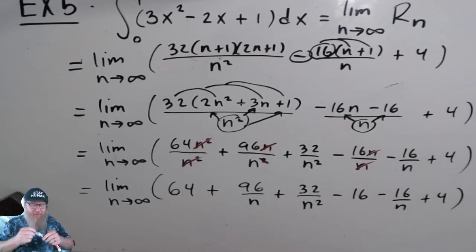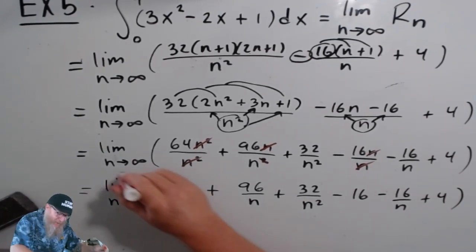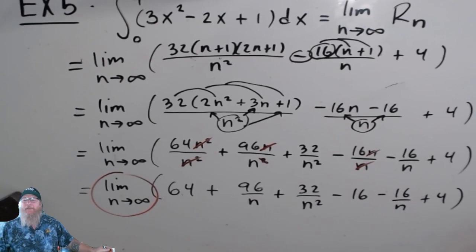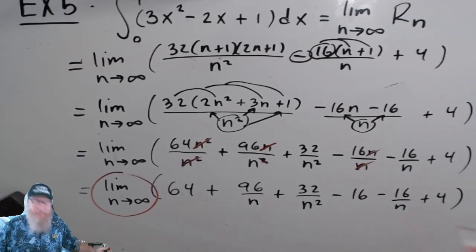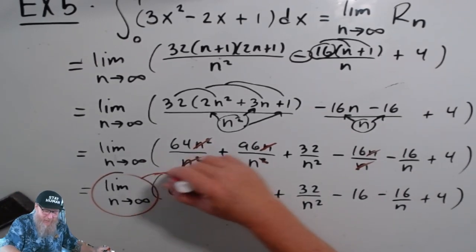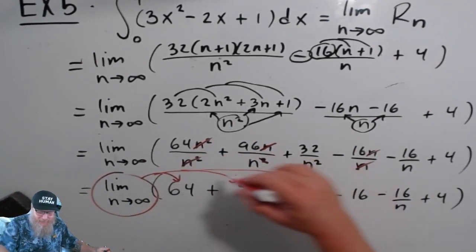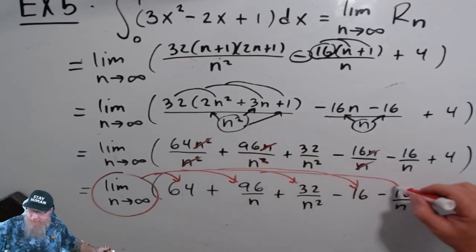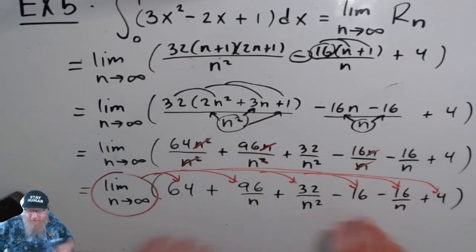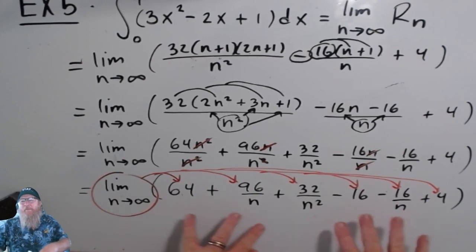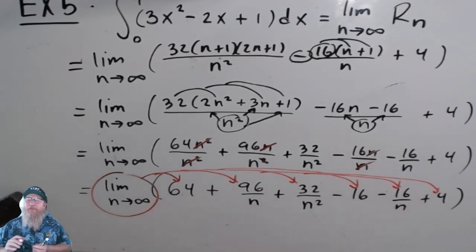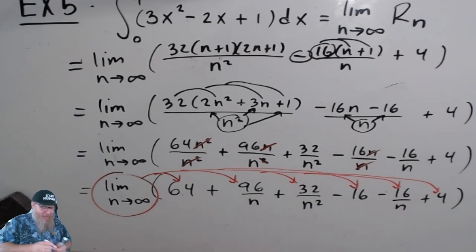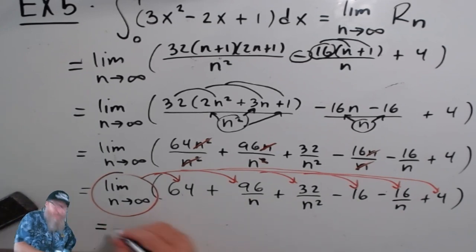And here's my favorite part, the limit. Yeah, chapter 1, right? So the whole reason why we learned the limit is so that when we got to this day, this should be the easy part. So you distribute the limit to each of the terms. You could actually simplify some more before you distribute, but I'm not going to do that because a lot of these terms are just going to cancel anyway.